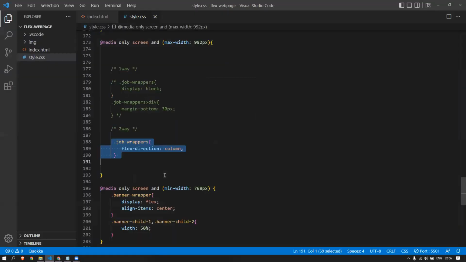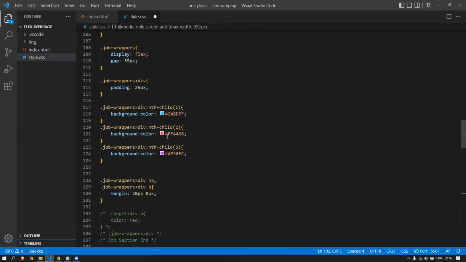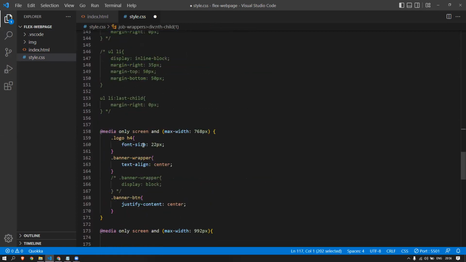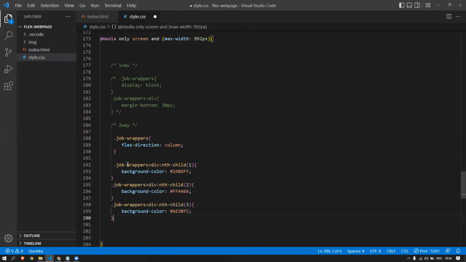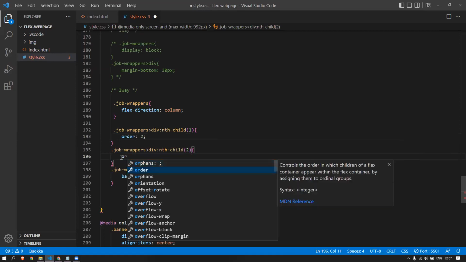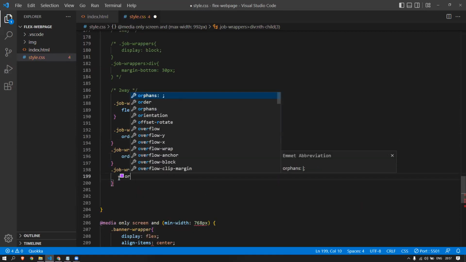So what I do is target the job wrapper's direct div children. I just copy this and paste it here. Now the first child's order should be 2, the second one's order 1, and the third one's order 3 itself.